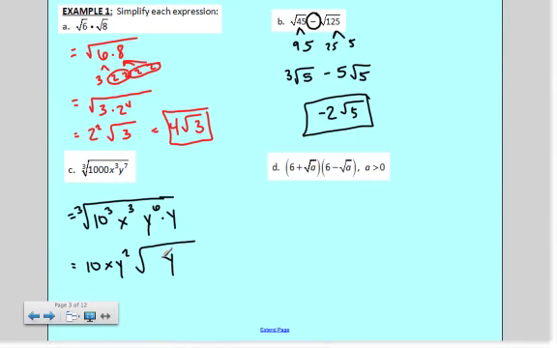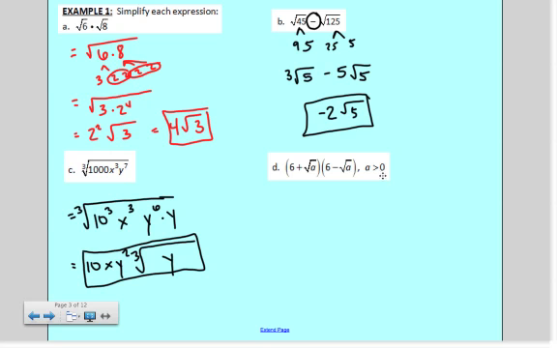And that's our answer. Okay, Ms. Miller, what do you notice in the next problem? The first thing that jumps out at you is the fact that this is a difference of two squares pattern. We've got 6 plus the square root of a and 6 minus the square root of a, and it's telling us a is positive, so we don't have to deal with imaginary numbers.